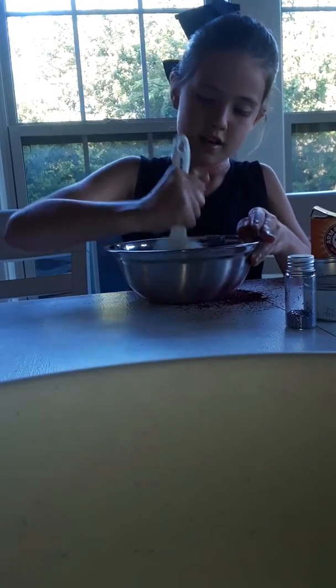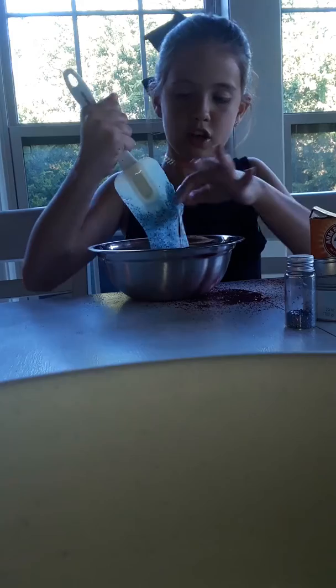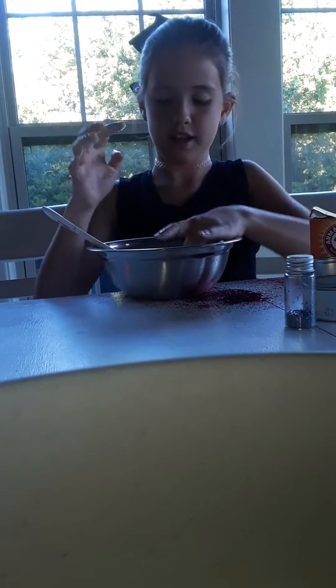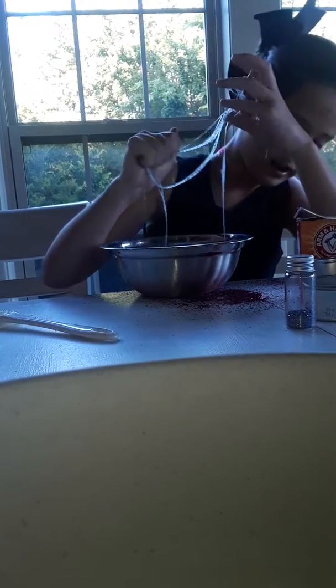There's more glitter everywhere than there actually is slime in here. That was not ready. Whoops. Well, anyway, you're just gonna keep on mixing. And you might end up doing that with slime all over your hands. So it is starting to come together. I like to just play around with it, and then it will start to come off your hands, and you can put it back in the bowl.